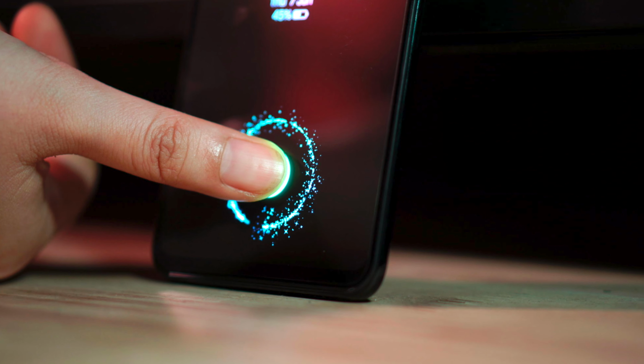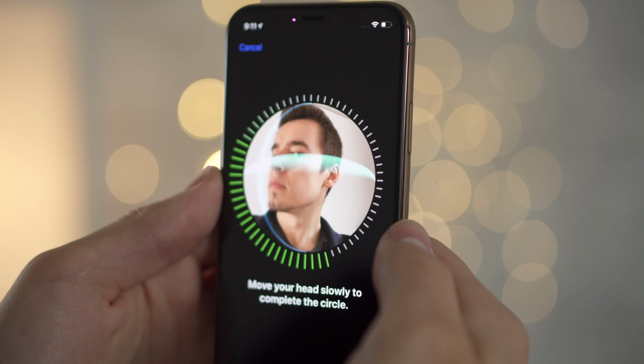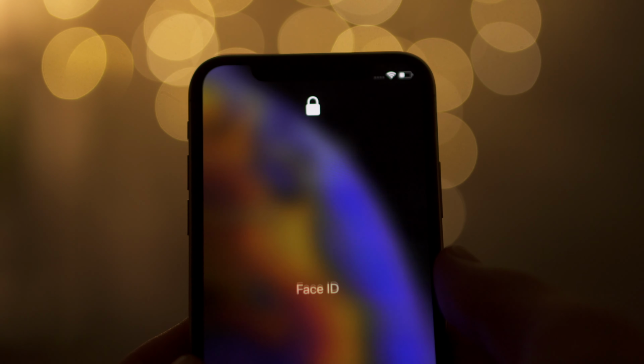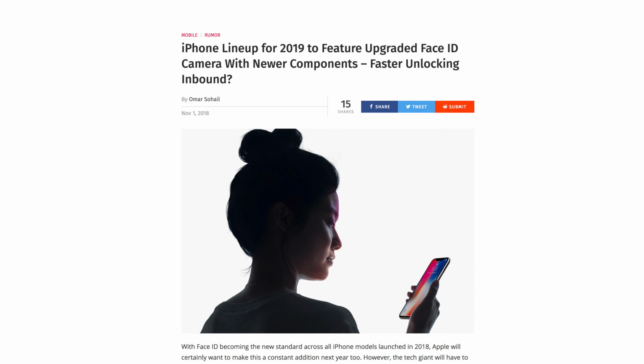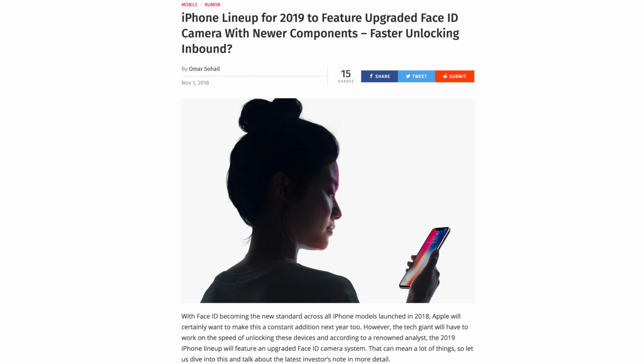Optical sensors require the phone to blast light onto your finger in order to read it. The ultrasonic sensor doesn't, so you can actually unlock the S10 before you wake the display, which is honestly my favorite part about it. And it should also be more accurate, reliable, and faster than optical sensors. Apple is banking on Face ID, which works great, but it does have its limitations, like when it's laying flat on a table. The 2019 iPhone lineup is rumored to be getting faster Face ID, but we're not likely to see an in-display fingerprint sensor until at least next year.